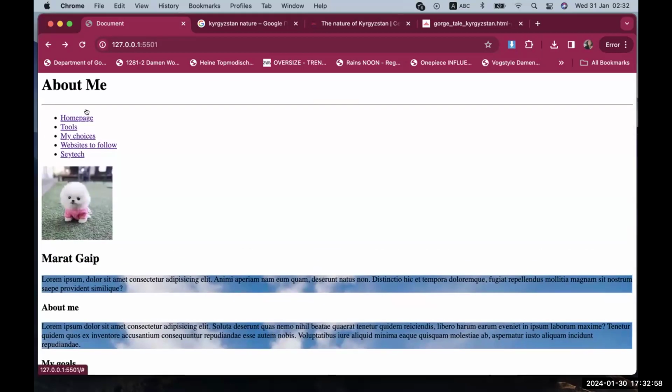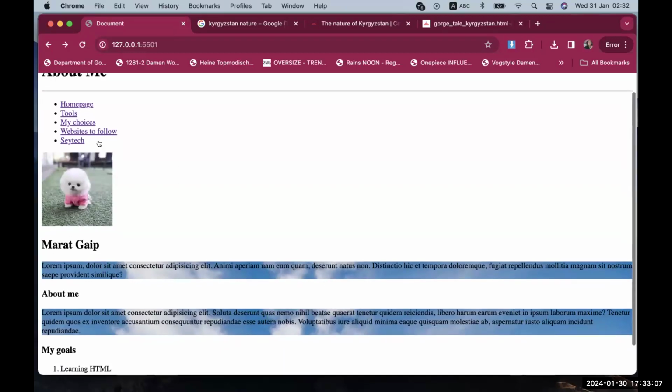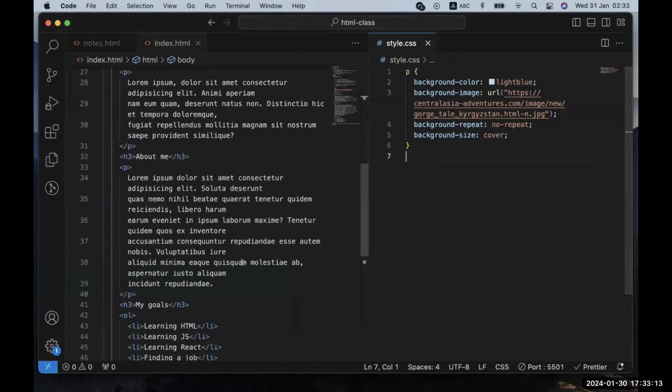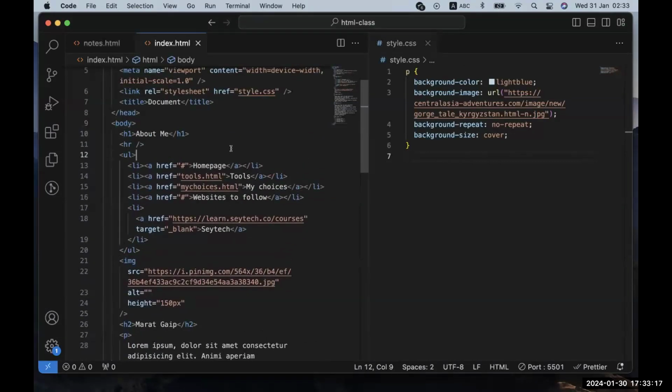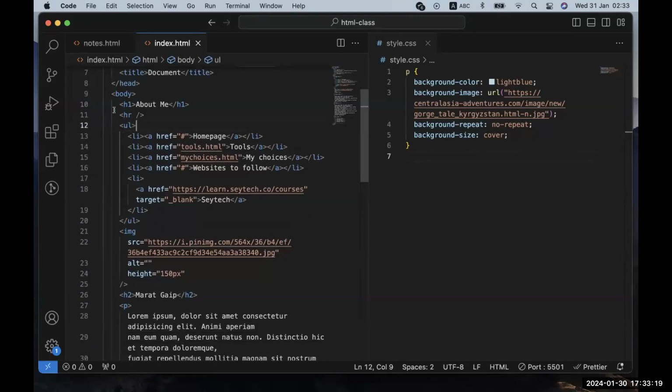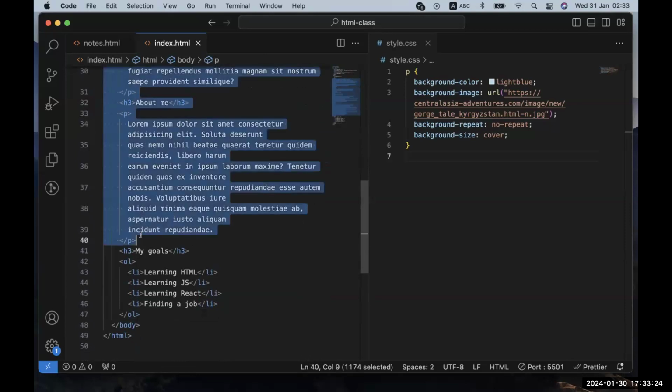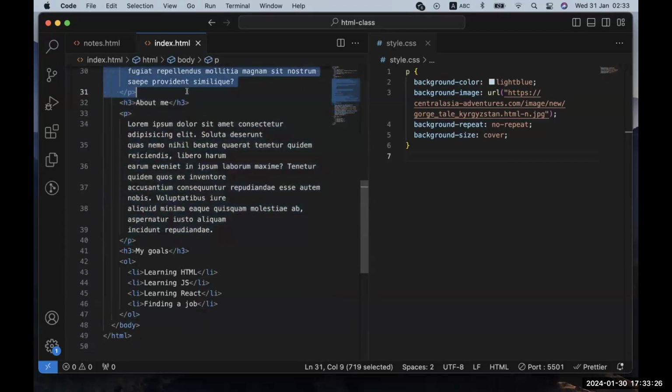So you can, for example, group a bunch of elements together and then set a background color only for those elements. For example, if you want to set a background color for this group of elements, you can group them together, starting with, let's say, this UL all the way to the first paragraph.